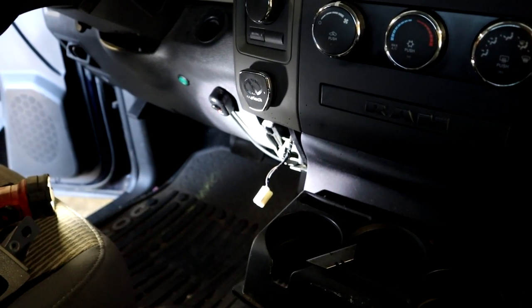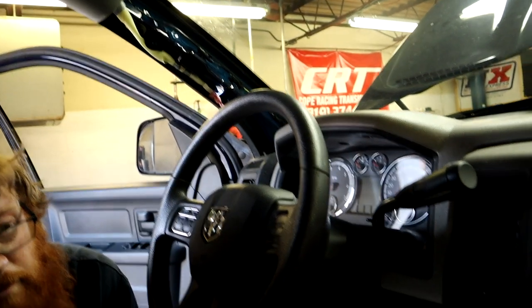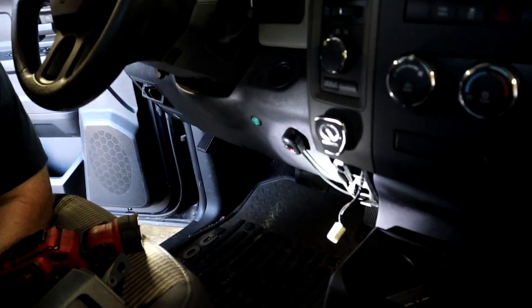We're going to go ahead and tap into this wire and then run our wire up to our pillar and then start working on these gauges.